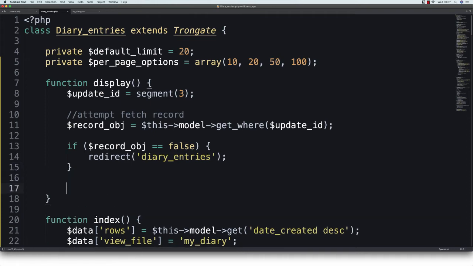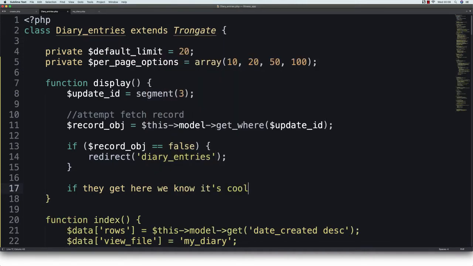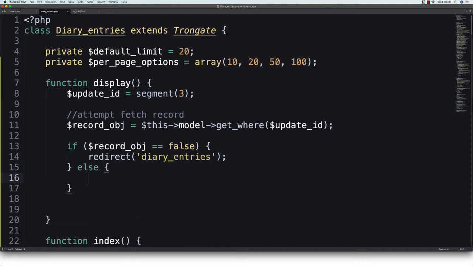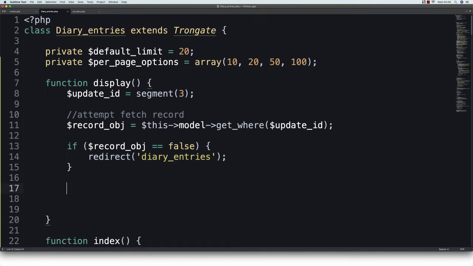However, if everything is okay, and if they get here, we know it's cool, okay? So there's not really any need to do an else statement, because again, if they get here, we know that they must be okay. So what I'm going to do is I'm going to turn the record object into an array.